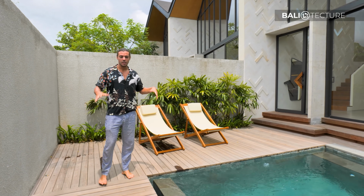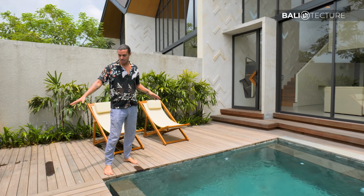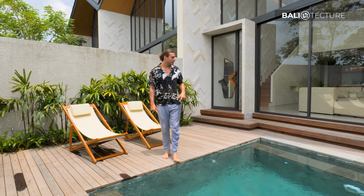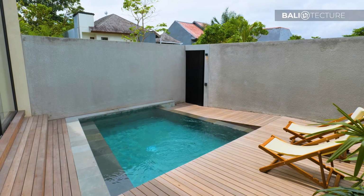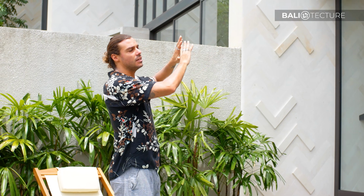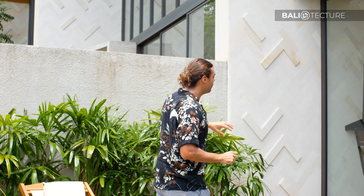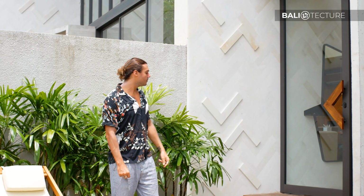You recognize already, as always, the coherent use of materials here in Bali. It's always the same ironwood deck, the sukabumi tiles, swimming pool. And I really like how they cut the geometry of the place because it's not perfectly symmetrical. So the swimming pool has this not rectangular shape, and then when you see the entrance, you see that the facade, it's not perfectly straight, but it's shifted. And then you have this concrete slab in the corner that welcomes you to the entrance door.